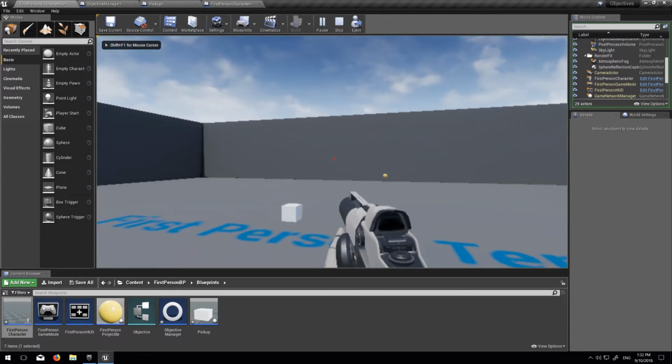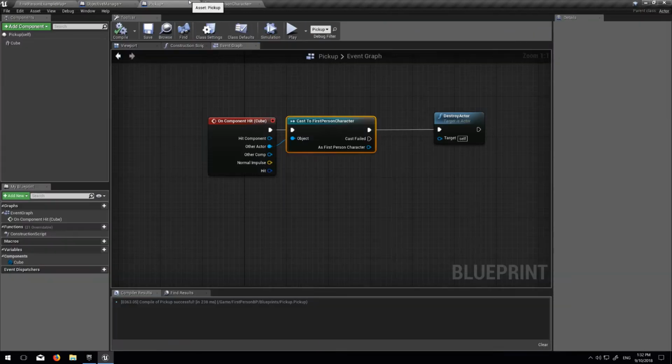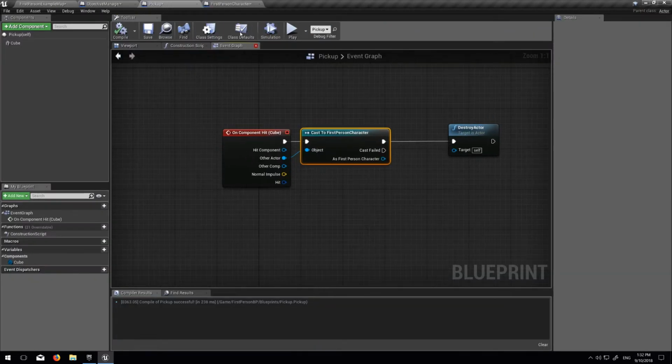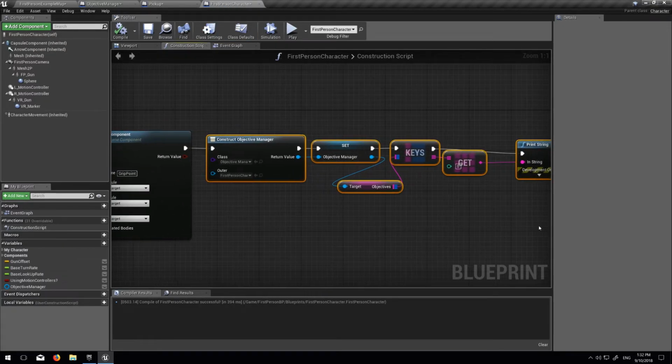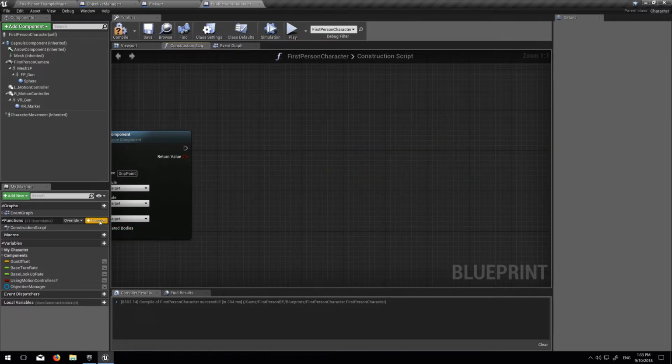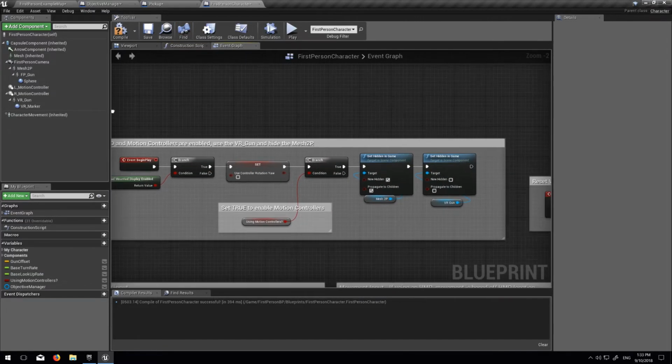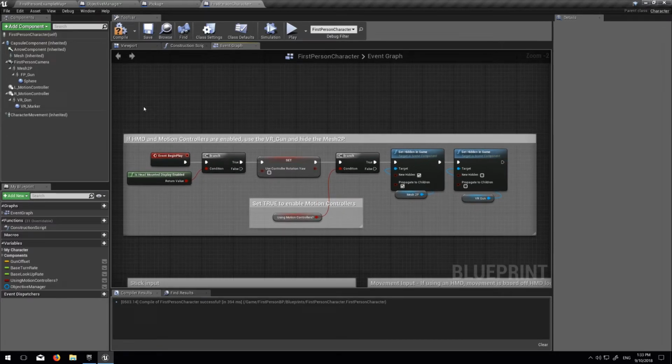So maybe it's a better idea to put this construction of the objective manager in begin play in the event graph. So what I'll do is just get rid of these, or I'm not gonna get rid of these, but maybe just put a sequence.